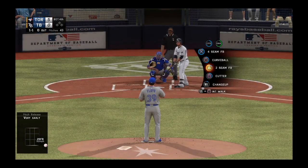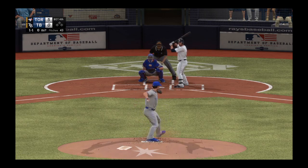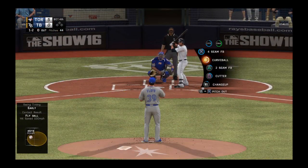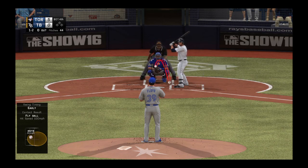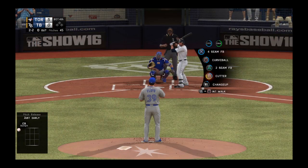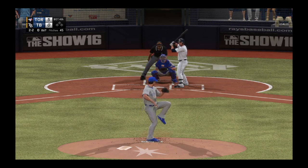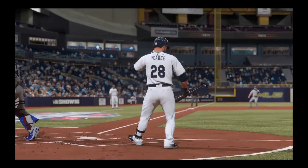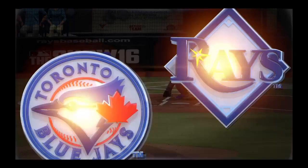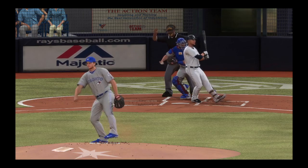Fastball misses inside, it's even at 1. No offer at the curve that time, and it's knotted up at 2 and 2. He's not really getting on top of that curveball right now, and that's going to get him into trouble. They really bunch him up on that one as he swings and misses for the first out. You want to talk about throwing a fastball in a guy's kitchen? He came in, sat down, had a cup of coffee with him. You aren't going to tie a guy up any better than that.